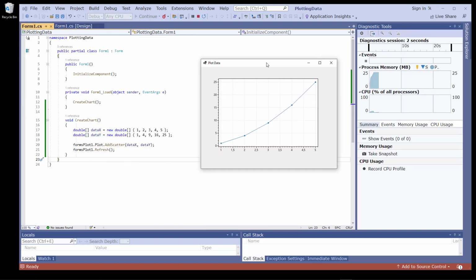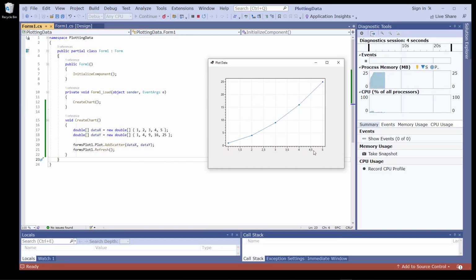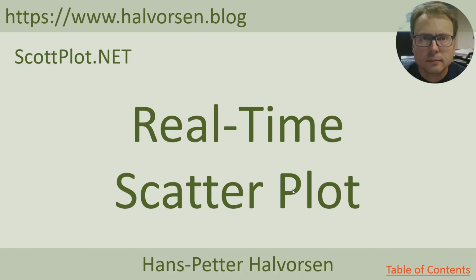You get this chart in your Windows Forms application. So we have learned how to use a basic scatter plot using this ScottPlot plotting library. The next step would be to show how you can plot real-time data using this scatter plot.